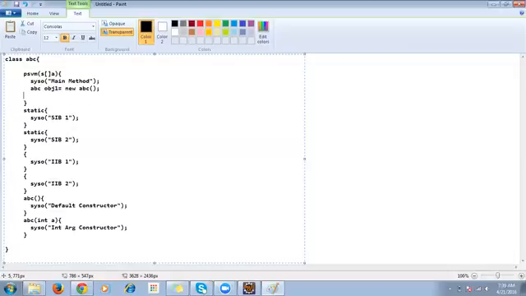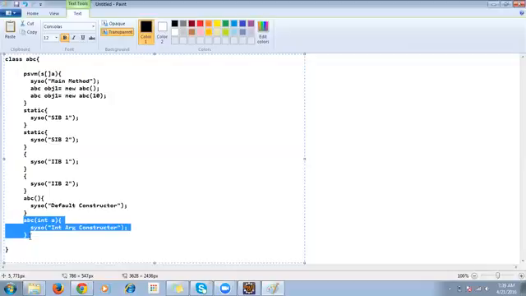Now, if I'm going to pass an integer of 10, what will happen right now? This constructor matches. Again, both the non-static blocks will be executed and then the integer constructor will be executed. So at any point of time, whichever arguments you're passing or not, that's not a problem. Non-static blocks will always be executed. Based on the argument, the respective constructor alone will be executed.